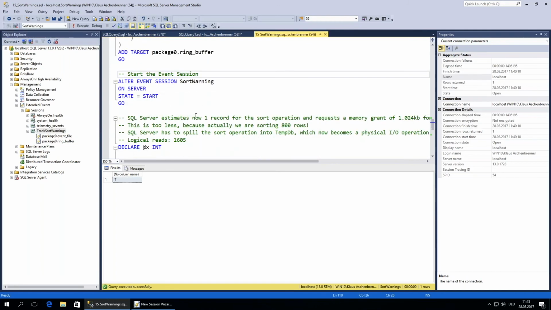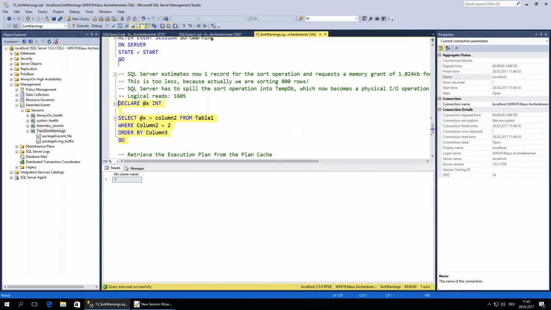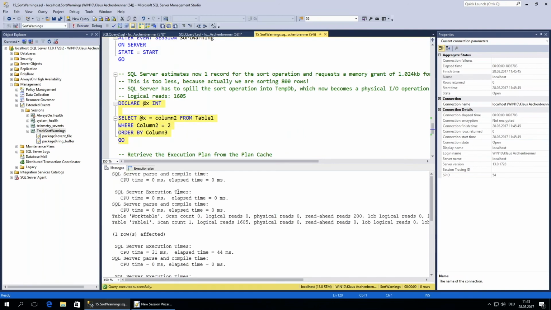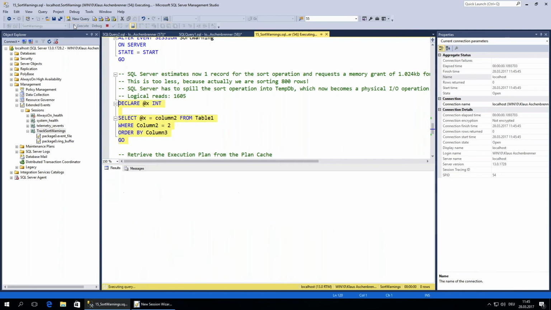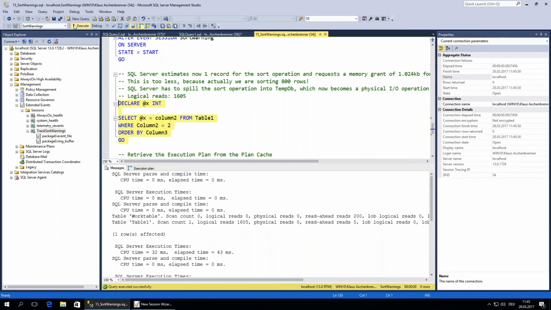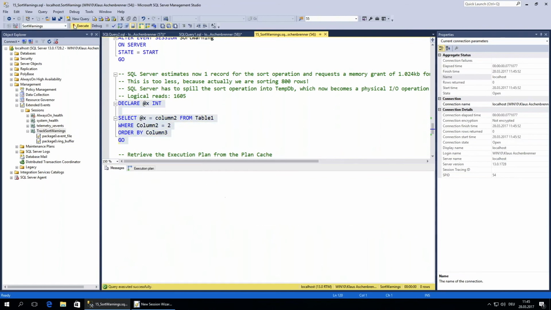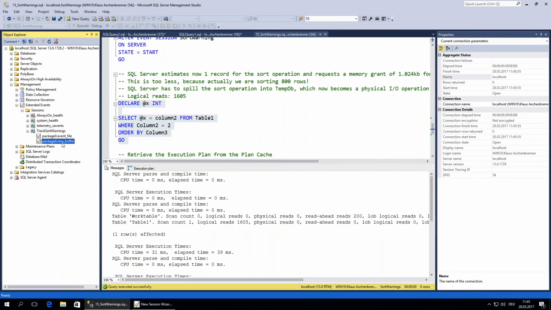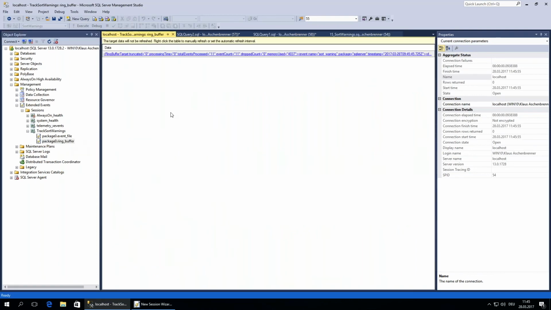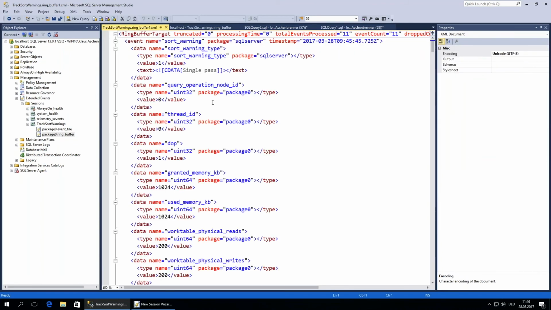And what we are doing now, let's run that statement which triggers our sort warning just a few times. Means we are now capturing those sort warnings in that extended event session. Means when we look here into the ring buffer target, you can see now we have here XML information in front of us. As I've said previously, SQL Server returns you the whole information about the captured information as XML data.